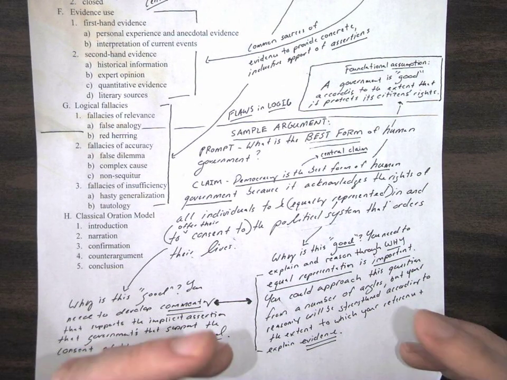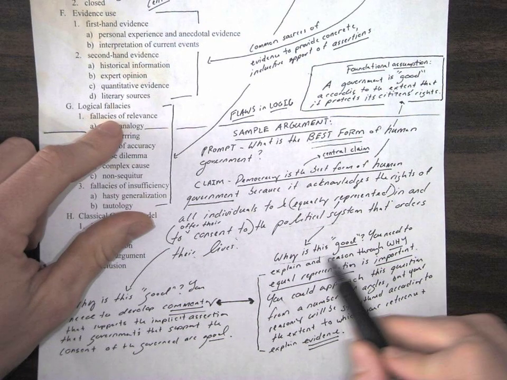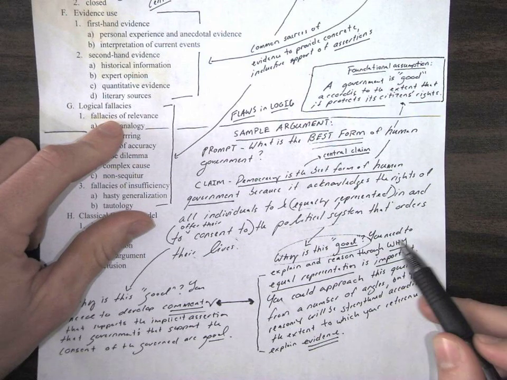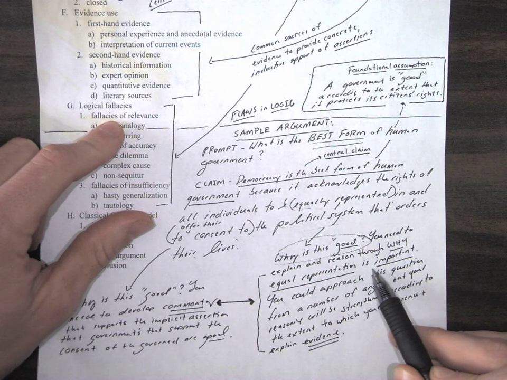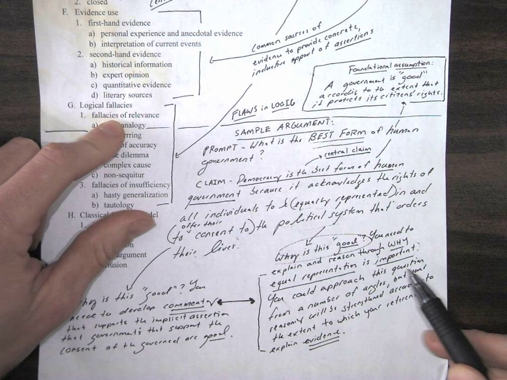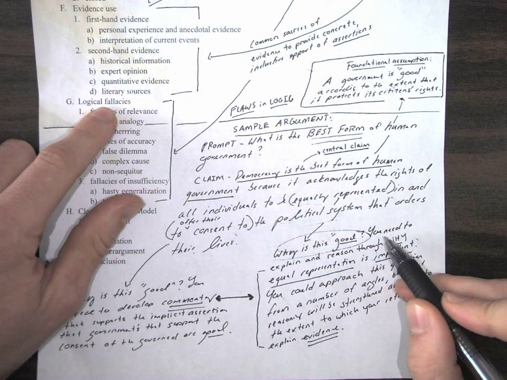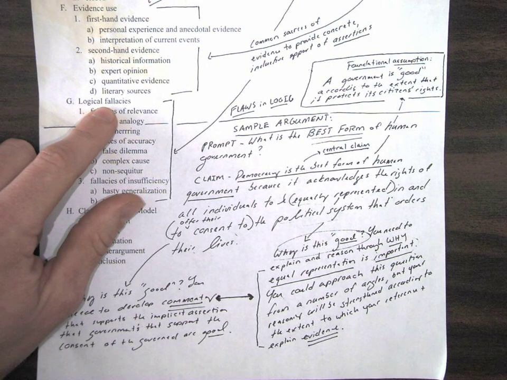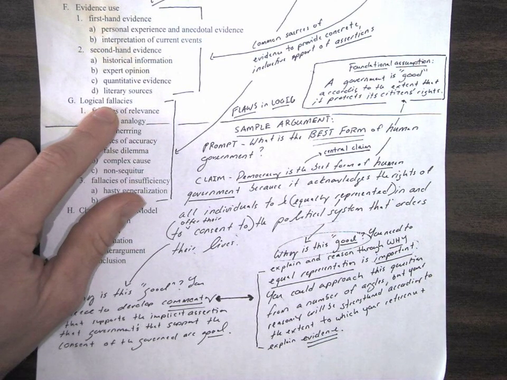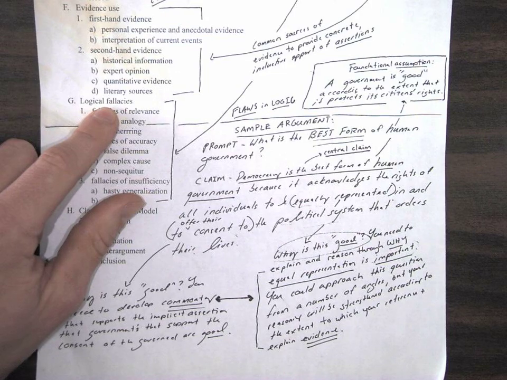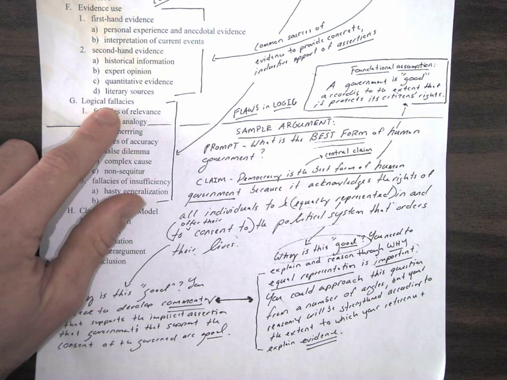We need to support our assertion by answering this question: Why is this good? You need to explain and reason through why equal representation in a government is important. Okay? Now, importantly, what you didn't assert is the best way that equal representation should be accomplished. We're not having an argument about whether or not we should have the Electoral College or get rid of it. That would be a policy argument under the umbrella that democracy as a given is already good. But we're not under that umbrella yet.